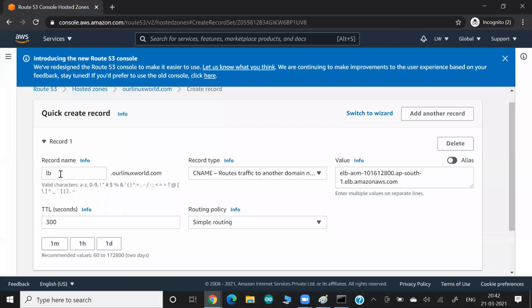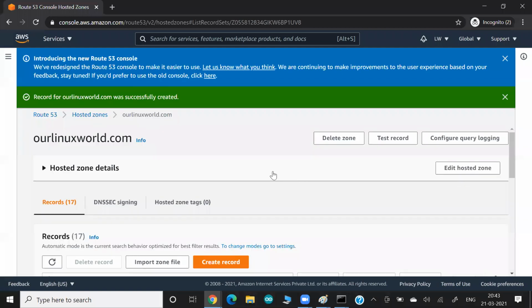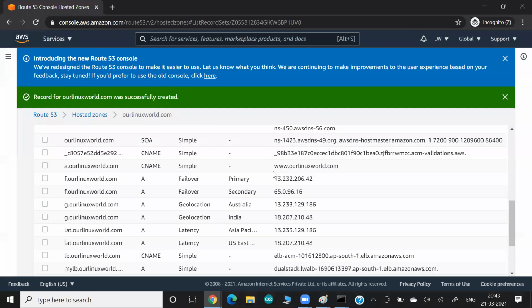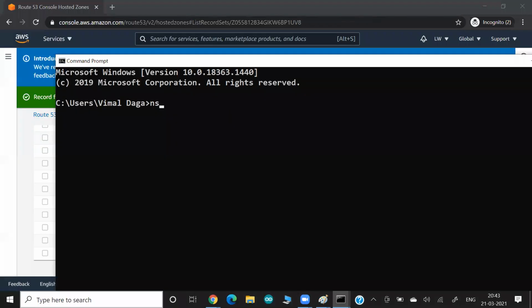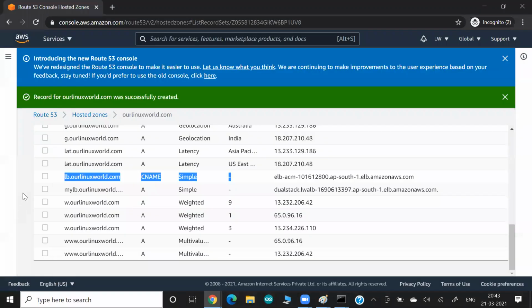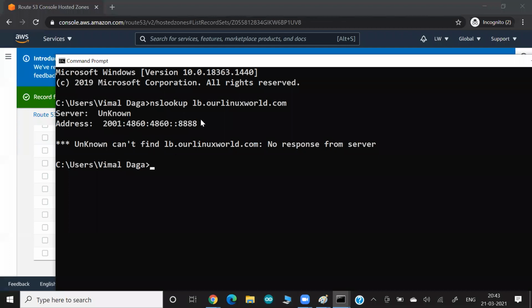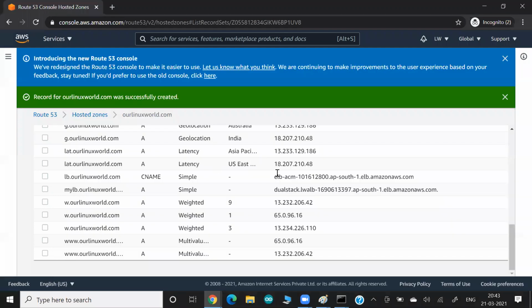Pretty simple, right? So anybody who comes to this name, behind the scenes, this name goes to this name, and they can connect. This one simple record I would like to create here. Record created. So this is what we have done already. Anybody who comes to this name finally lands on this name. If I use CMD to check nslookup on this one, just to confirm, because this is a live DNS, a real DNS. But in my setup here, I have some IPv6 setup, so there's an issue. If you use some other online services, you can see this name is converted to this name.